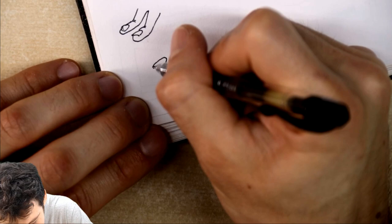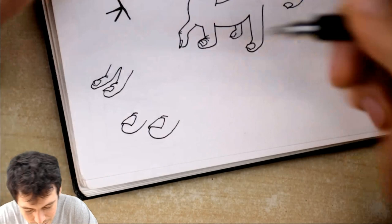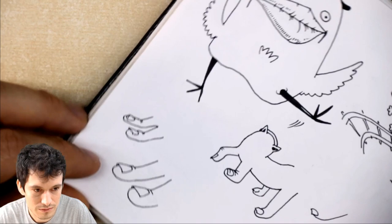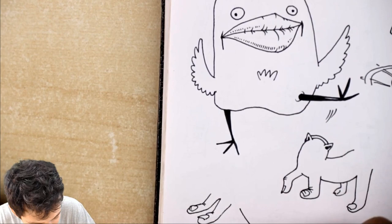Which is sad. I used to be like, no, I'm not going to draw something twice. I wanted my sketchbooks to look perfect. That kind of stopped me from trying a lot of things, you know? I didn't want to make mistakes, even if it was in my sketchbook, and that was probably a bad idea. The whole point of a sketchbook should be that you're willing to make mistakes, because that's how you get better, right? If you want to get good at drawing Thumbcat, you gotta work for it.